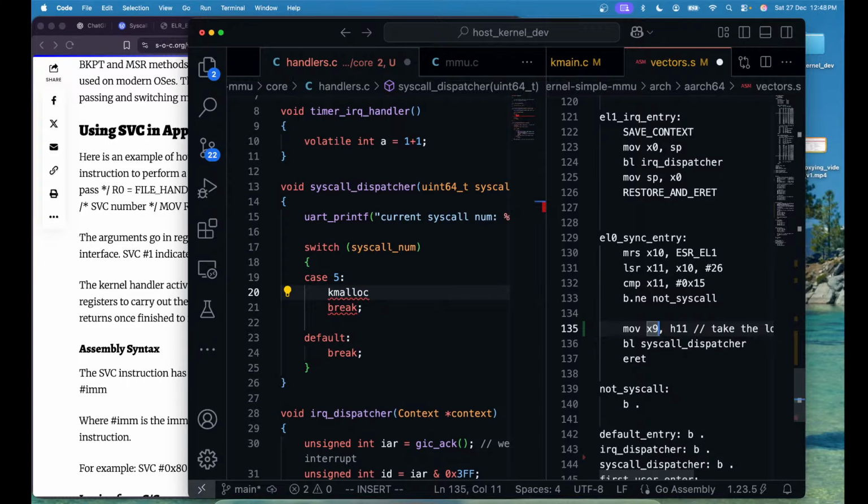How exactly am I going to pass that syscall number to the syscall dispatcher now? Oh, it's simple. I just move it into R3.